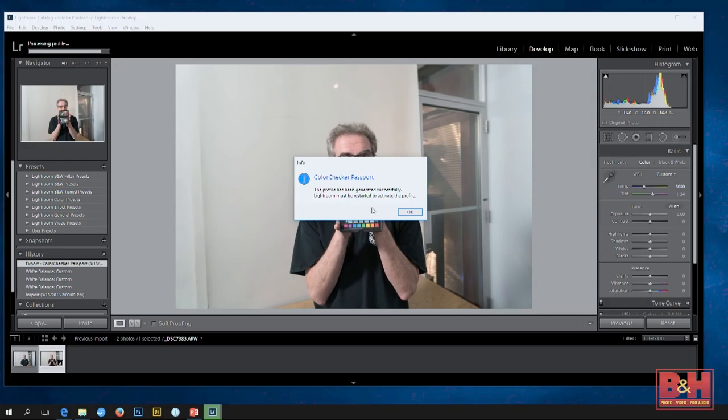So if I'm moving closer rather than zooming, and now I am affecting the light, let's say I'm wearing blue, and that blue is reflecting onto the color checker, that's going to impact it. Or if I'm blocking some of the light. So you just have to be aware of that if you choose to do it that way.